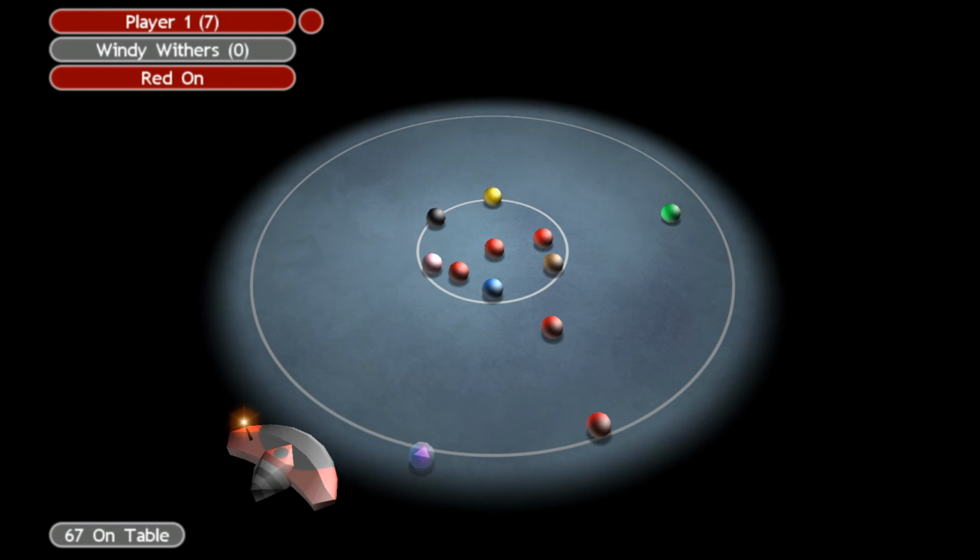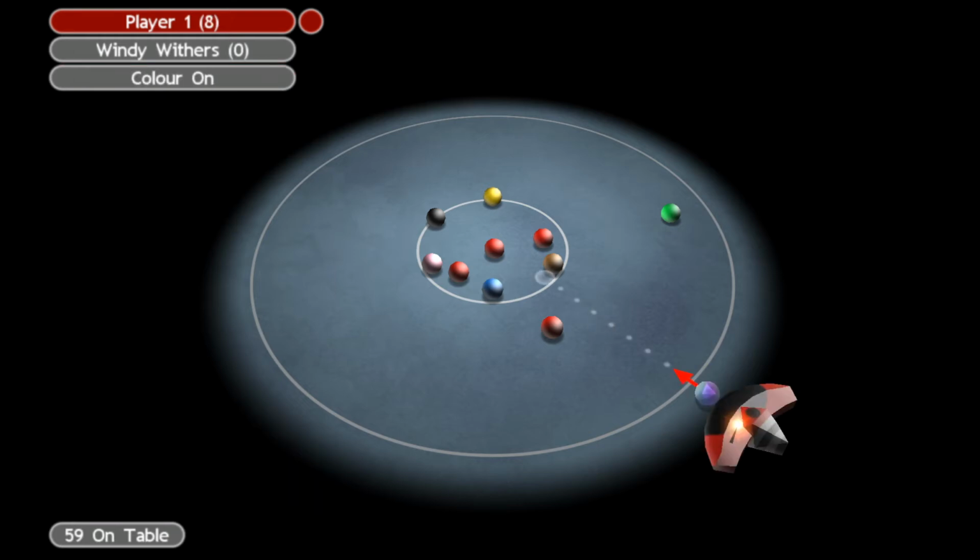You don't want to go too strong though, to make sure that we don't pocket the white. If you pocket the white, then in real life the opponent would get foul points. In this game you would just switch the turn, so the opponent would go. Okay, now I've hit the red one again, so again I can choose the white one.